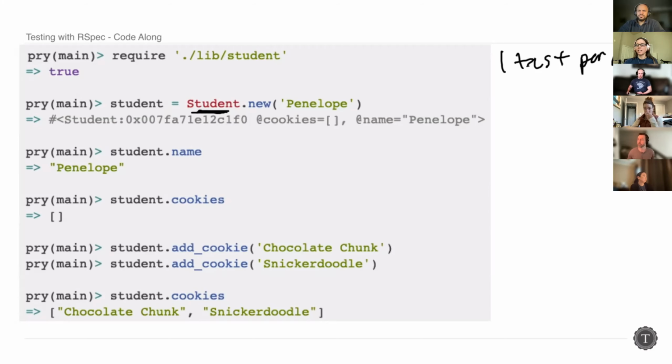Let's take 10 or 15 seconds to look through this and decide how many methods we need to test here. How many methods are there?